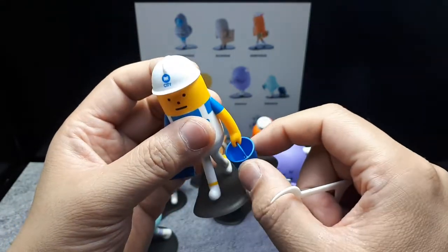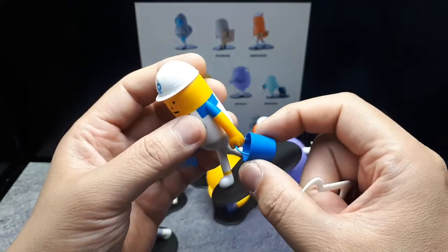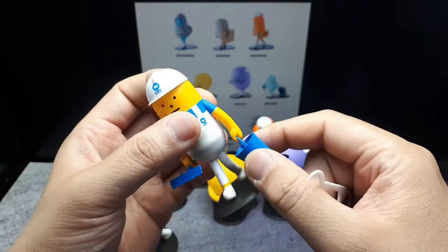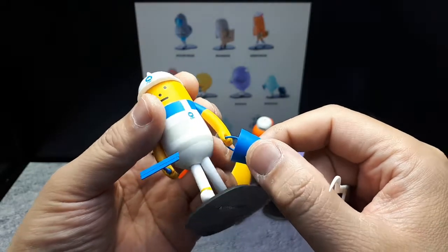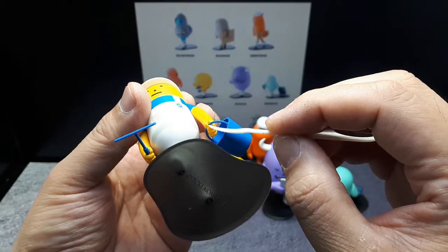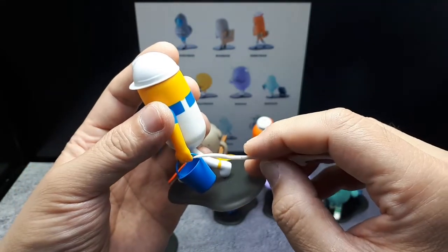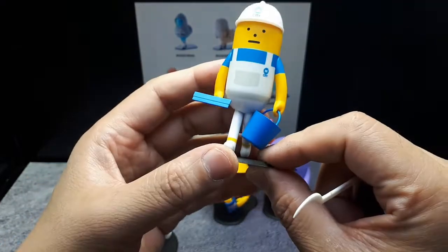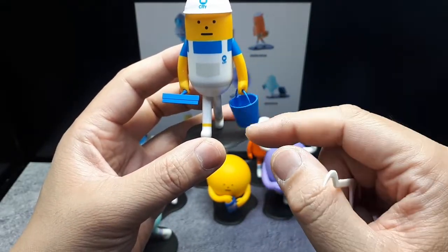And then this pail. Again, it's really risky that they would send it this way. I feel like these bits should have been bagged separately, and you put the pail on yourself. This pail is actually trapped by the fingers. You can't get it out. This is totally trapped. So I wouldn't be surprised if a lot of people get this and this handle's broken, because any pressure. Anyways, luckily mine's not broken, and it's nice that it's actually dangling.